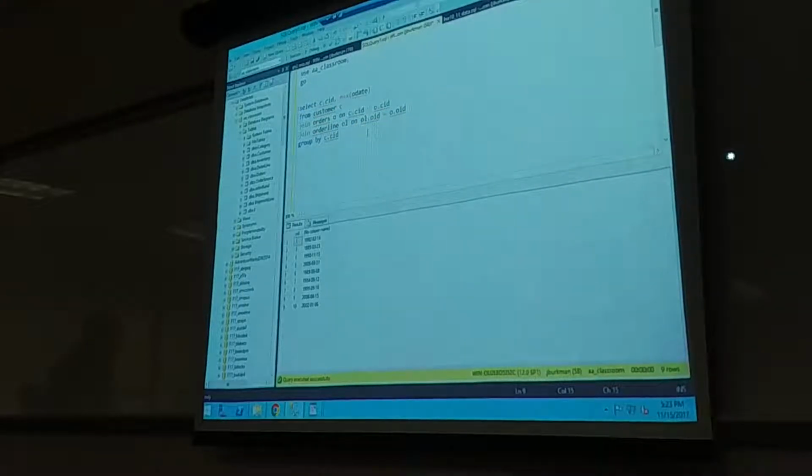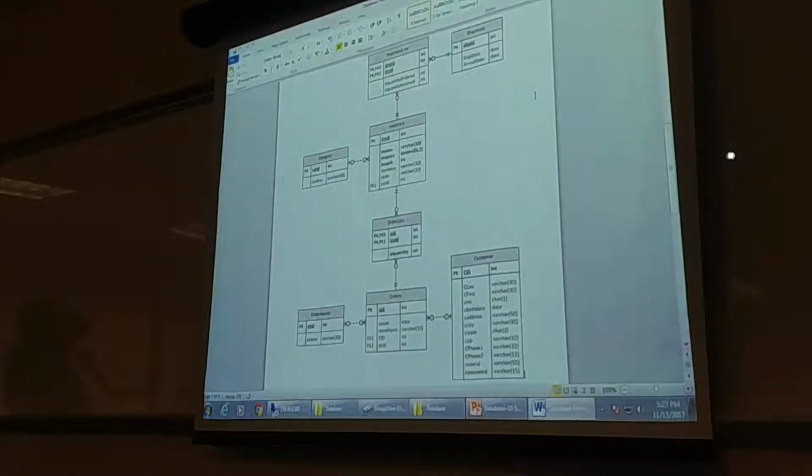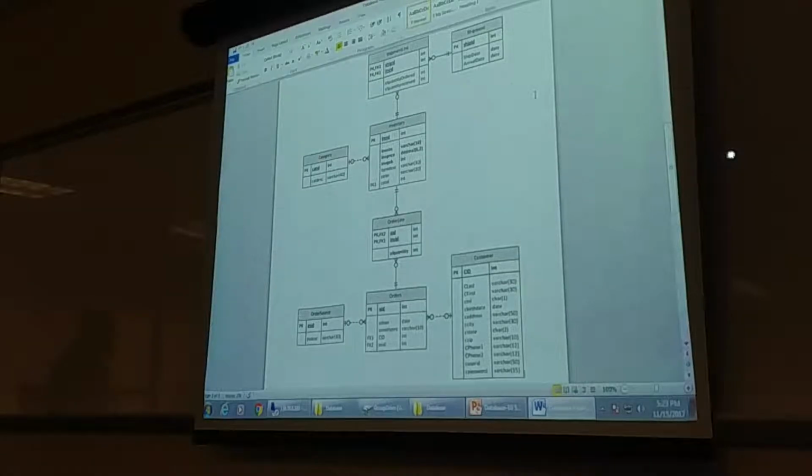Now, let me show you something else. Hold on a second, I've got to think about the tables I want. Okay, so customer and order table.